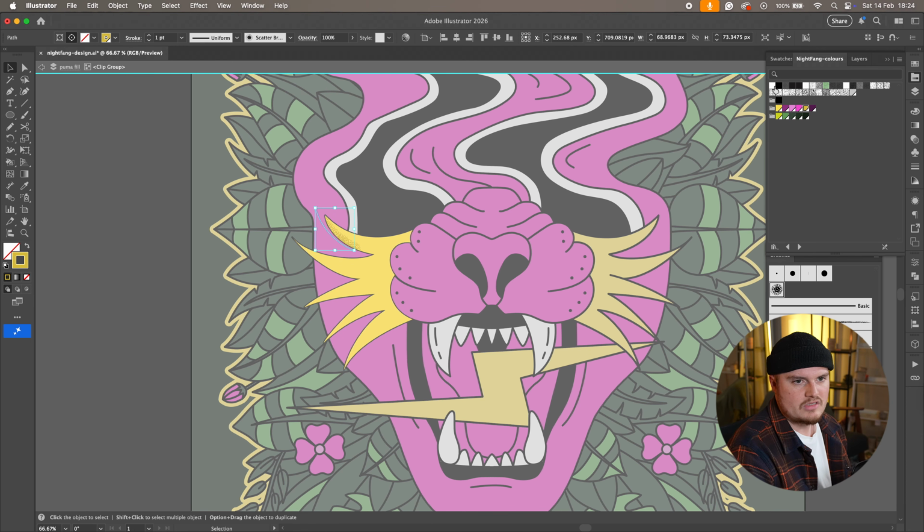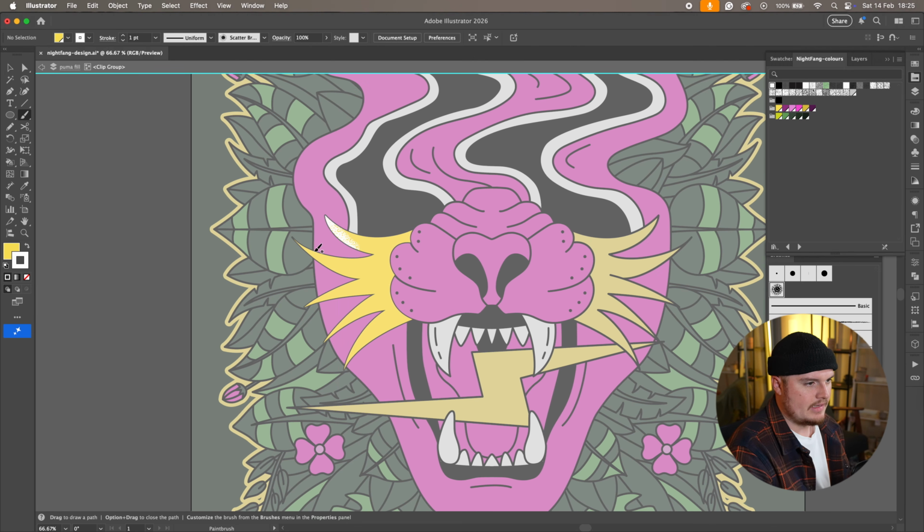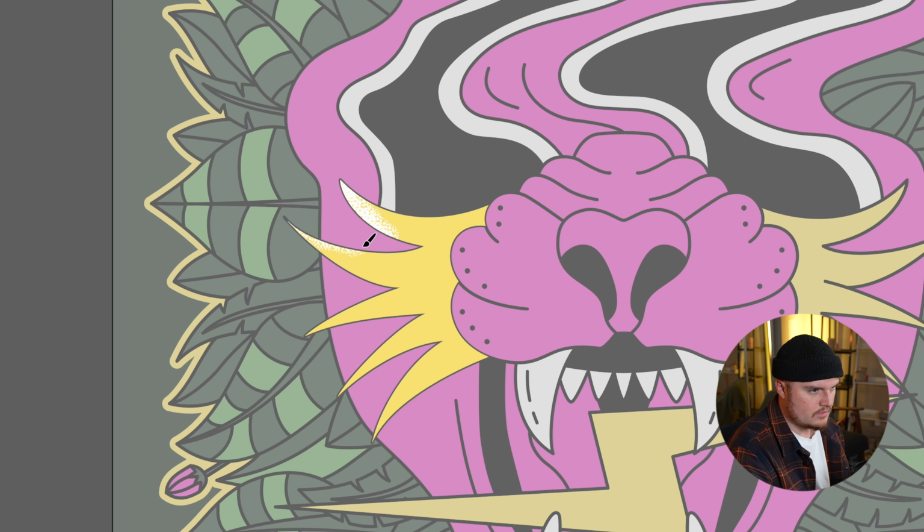So I can then change this to sort of a white color to add the effects of highlights. I can move it around, and then I can just add some more highlights here, make it slightly longer, bigger. And as you can see, it's just sitting within the shape's parameters, which just makes things really helpful. I can then change the color, add a little bit of a shadow effect around the nose. So bring that out slightly.